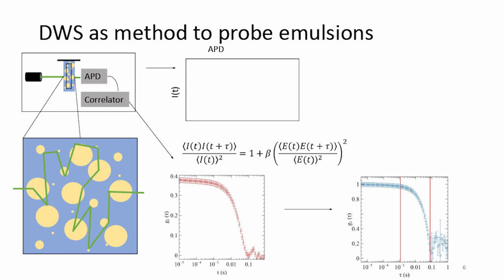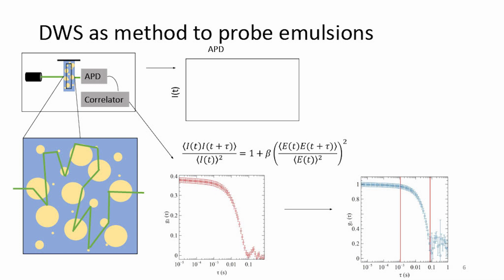And so then the light will come out on the other side. So you can see the APD, or avalanche photodiode, is used to measure the intensity of light that gets transmitted through. And as you can see in the figure, there are fluctuations in the intensity of light. And so these fluctuations in intensity are a direct result of the droplet motion. And the intensity can be correlated using the G2 function, which is shown on the screen. This is a representative graph of the G2 function.